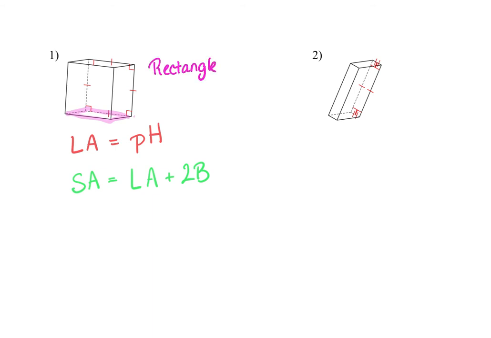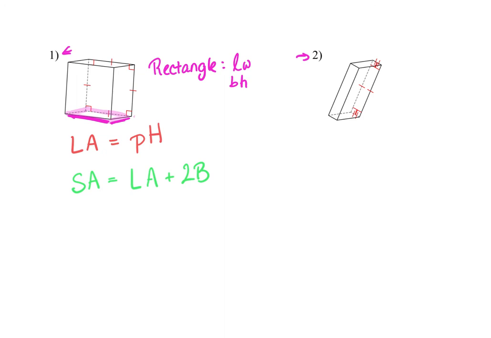Rectangles and squares basically have the same formula. So for both the ones that look like this, these have the same exact formulas. The rectangle is just your length times your width, or base times height, however you look at it. But you're going to take this times that. That's the area of a rectangle.